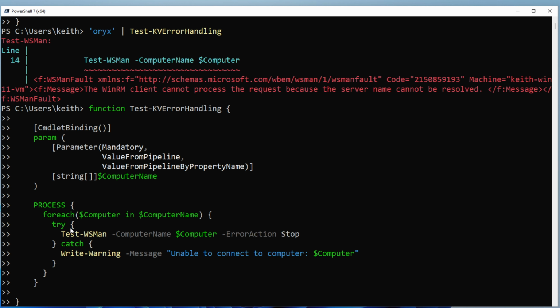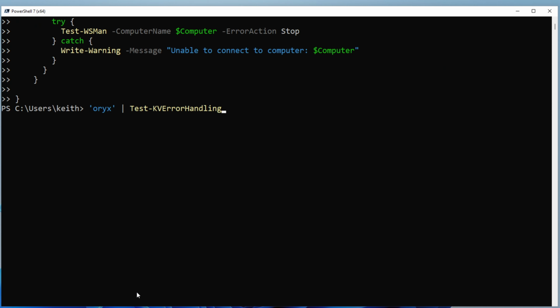So this tells this commandlet, if you have an error, just stop, don't do anything. So now let's try our command again. Aha! And this time it says warning, unable to connect to computer Oryx, which is much more presentable.